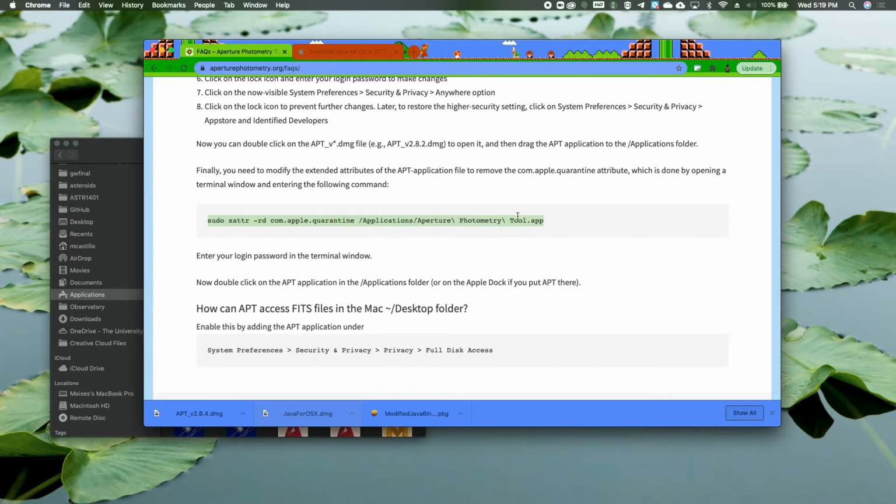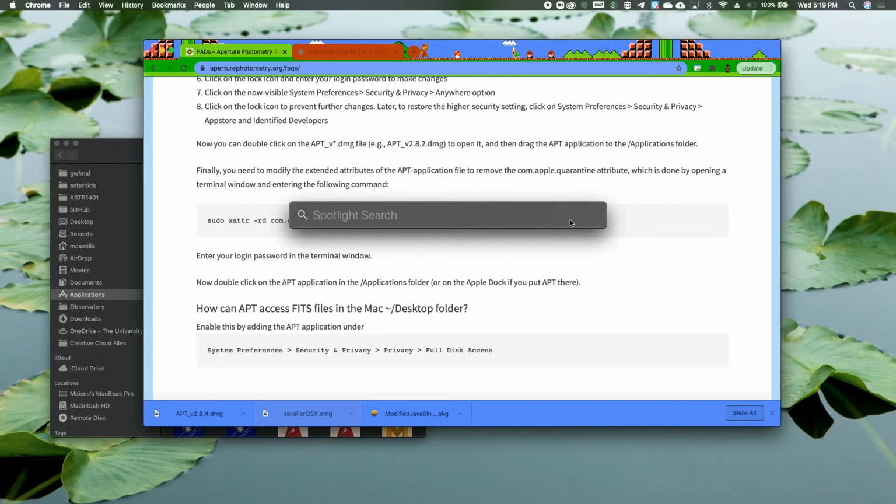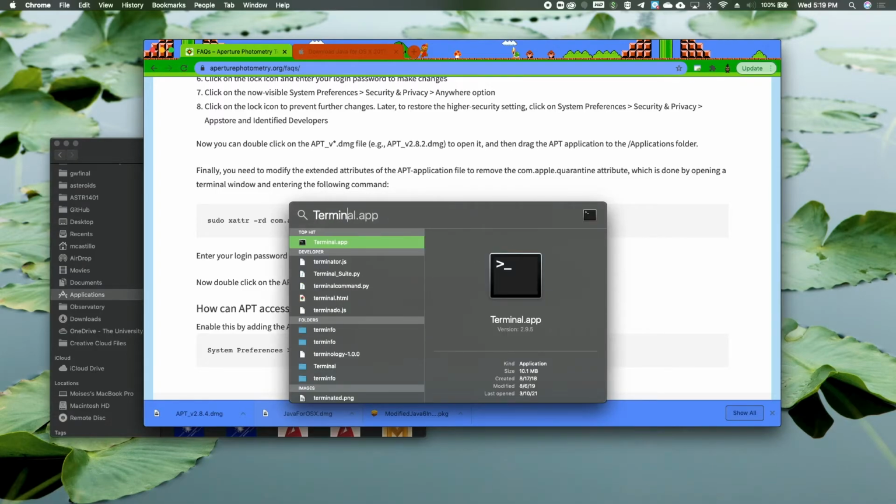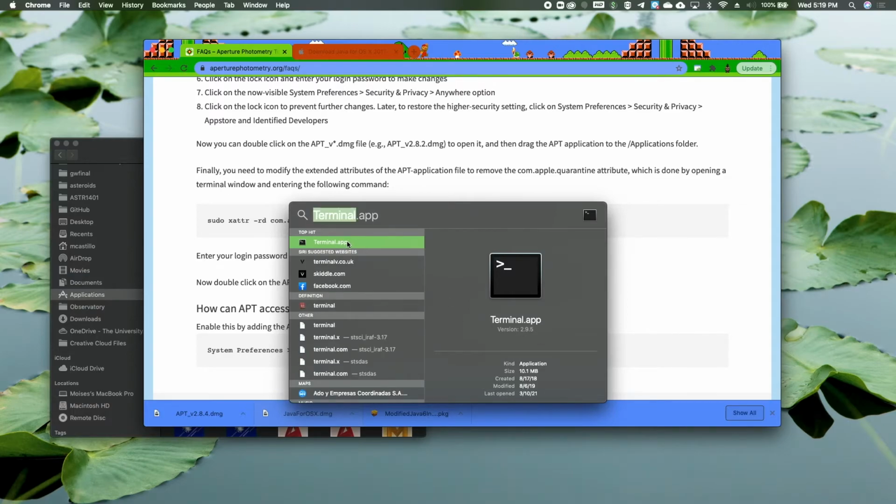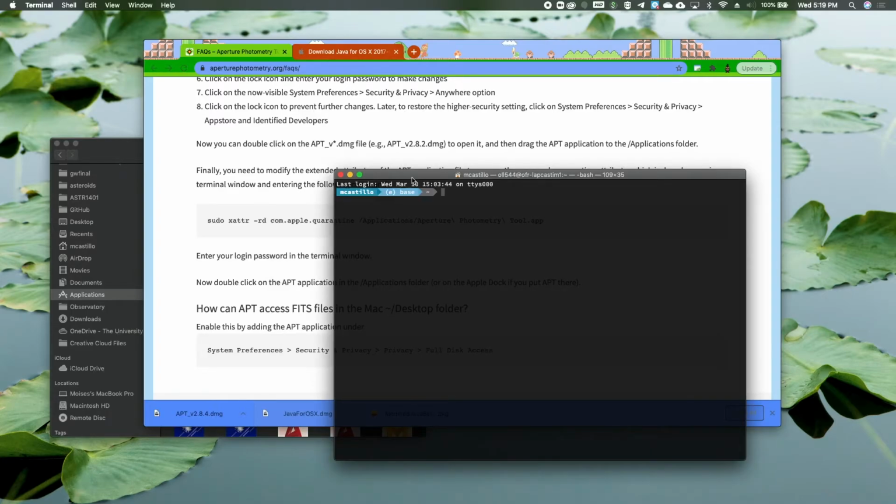So my favorite tool on Mac, it's a keyboard shortcut where you press and hold the command button and tap on space, and you get this search bar. This is the Spotlight search. It's so neat. And this is one of my favorite features that I use on the Mac so very often. Here we go. So I'm going to look for terminal. And you see, this is the terminal app. So I can go ahead and double click on the terminal app, and it'll open up terminal.